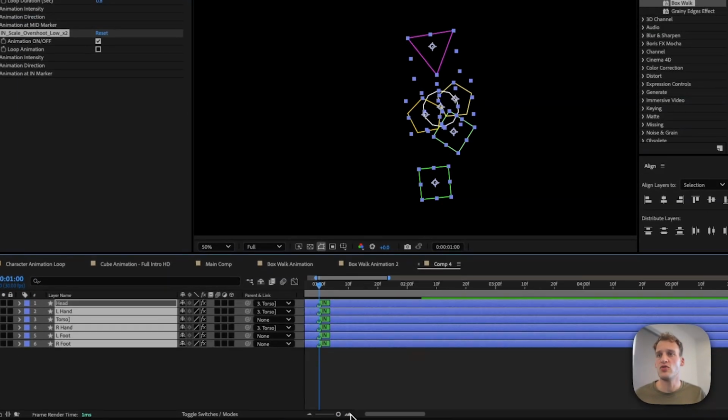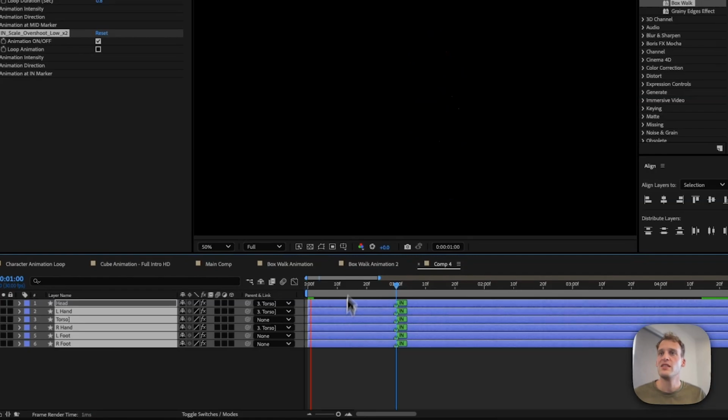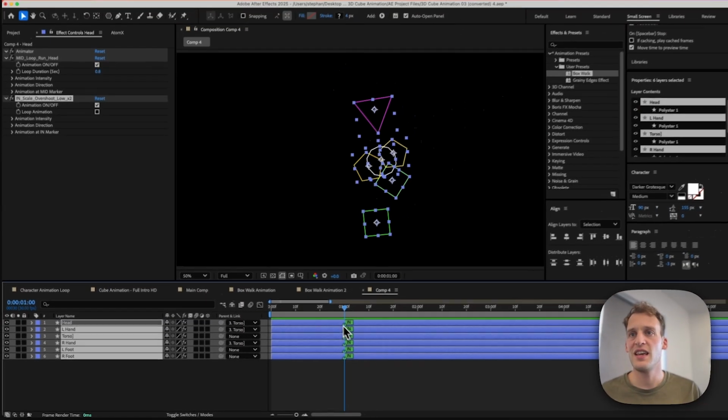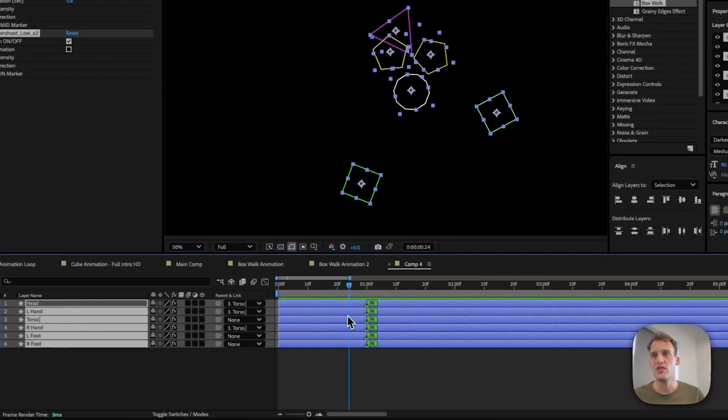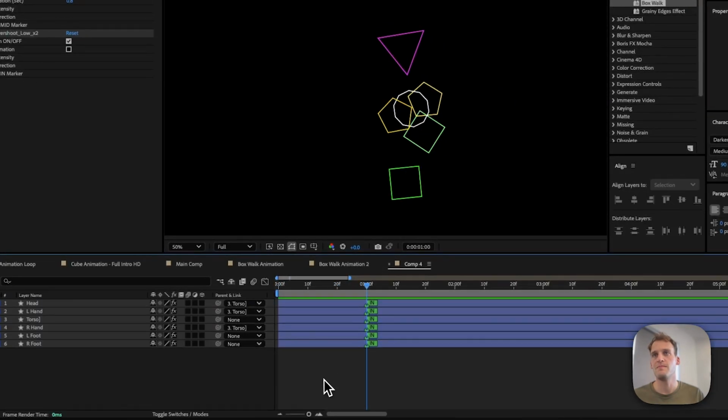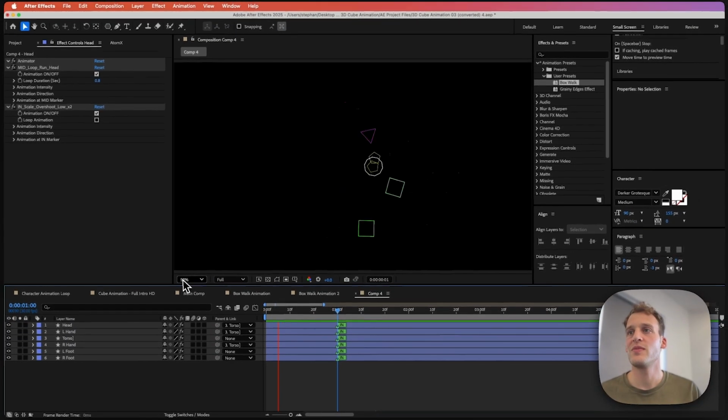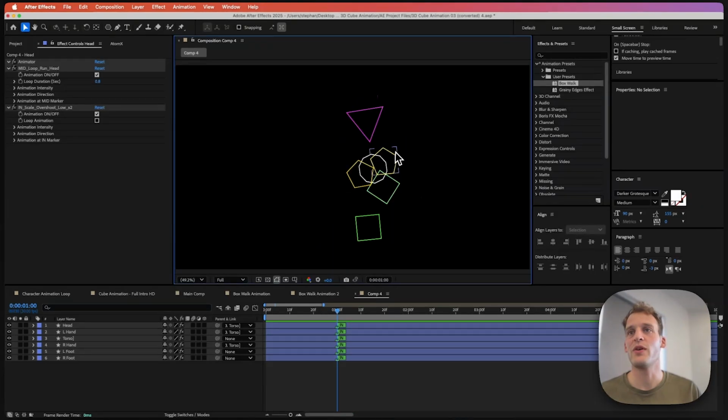And if we zoom in a little bit in here, now you can see that it has created this in marker for us. And basically the in animation will happen from the start to that in marker right over there. So let's see how that looks. Brilliant. So like that, we can see our character coming up from nothing from here. And one more thing that we can do is we can actually end the animation. And now I would like to end it by going all the way back.